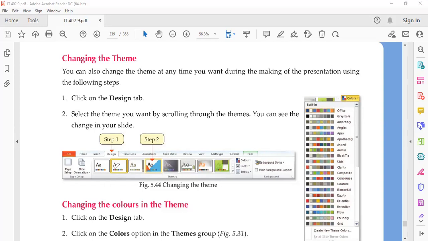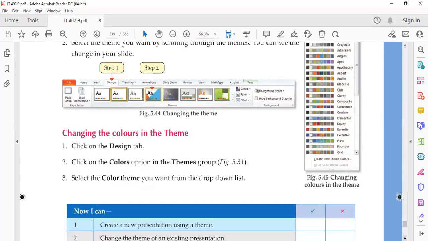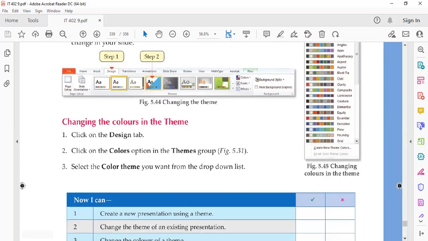Plus one more thing we can do is that in case you want to change the color of the theme, you have selected one theme but later on you find that you want to make its color combination a little different. For that we also have one option here called Colors, right? You click on the option, you'll get different kinds of color combinations, right? So if you want to choose any one of these color combinations, you can change the color combination also, right?